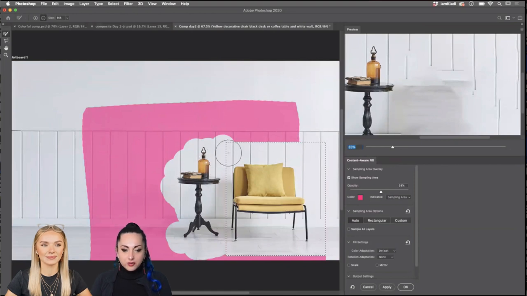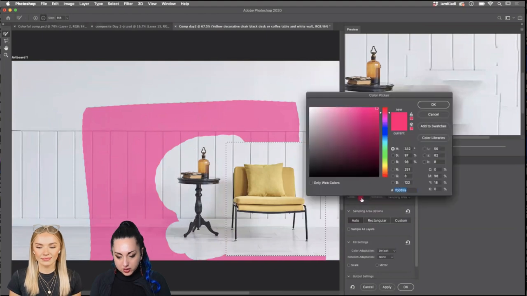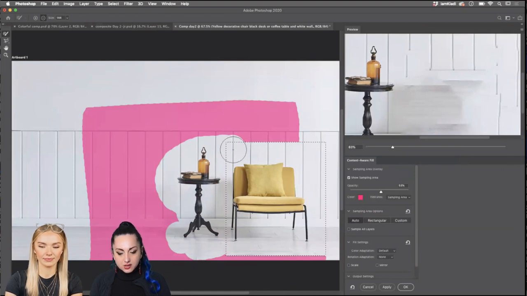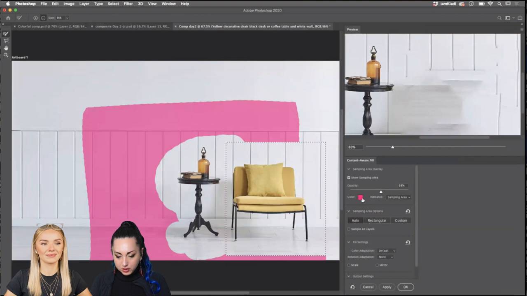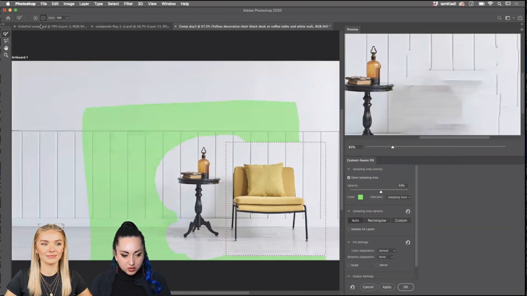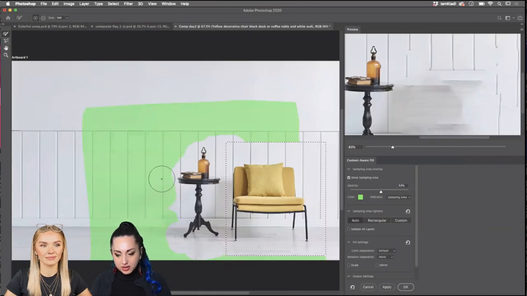So for all of you who can work smarter with this amazing tool, and by the way, if this is your first time using the content aware fill, probably the color of your selection is going to be green or yellow. I don't remember which one is the original one, but you can click here. I like my pink, so I change it into pink. And then all you have to do is use the brush here in order to sample. In fact, it's called the sampling brush. Making sure that it's on the little plus here on top of the menu bar, you can add area to your selection that you can sample from. And if you want to remove an area, you can click on the minus and remove the area.